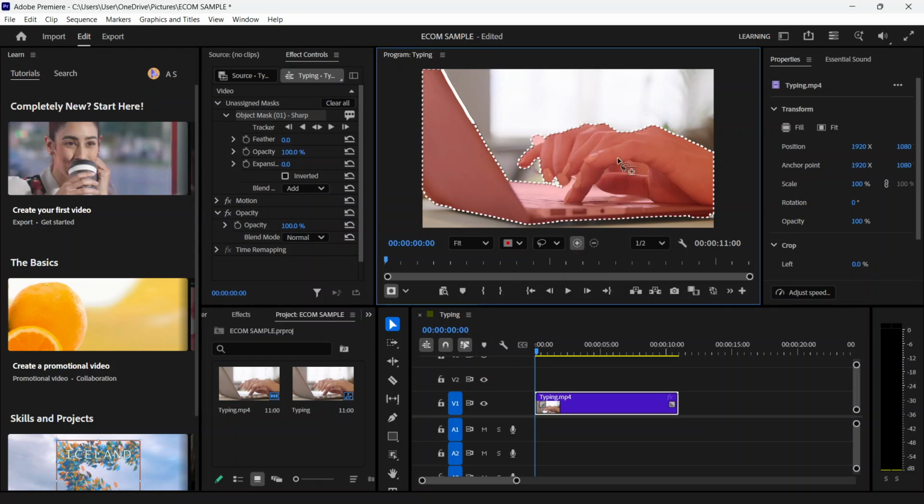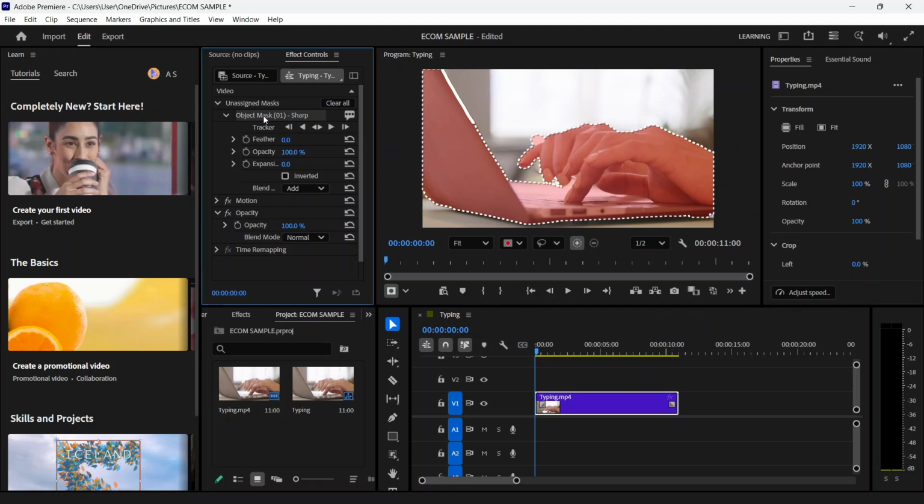Once your masked area looks good, go to the Effect Controls panel. Under the Clips properties, you'll see an entry for your object mask, usually listed under an unassigned mask section. Here, you'll notice tracking buttons that let you track the selected mask backward one frame, backward continuously, forward and backward, forward continuously, or forward one frame. These controls tell Premiere to follow the object as it moves through the clip, so the mask stays locked onto it. Take your time here and let the software track through the parts of the clip where the object moves. You can stop and correct the mask if needed.